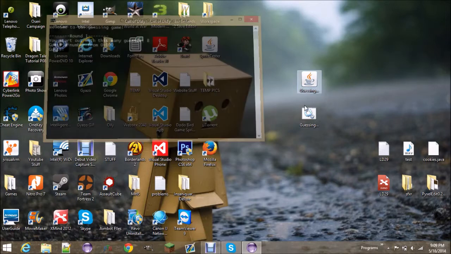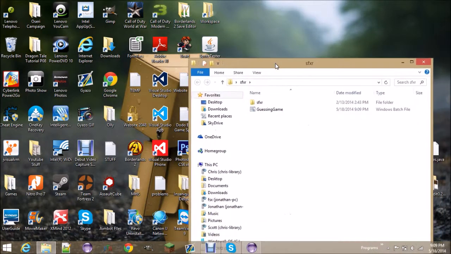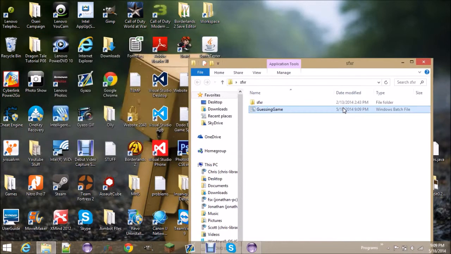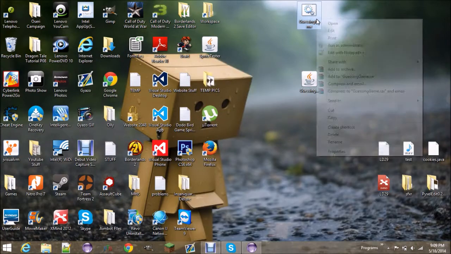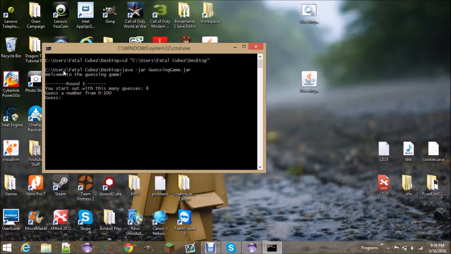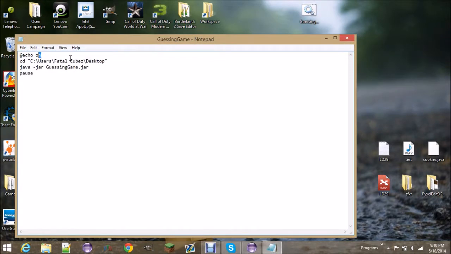So just in case, let's say this was in a different location. Let's see, where can I put it? I'll put it in this folder, SFXR. So this is not in the same directory. Run it here, still works. Now, if you were to go ahead and edit this and turn @echo on, you'll see what happens here is it'll display all the commands. It's first setting your directory, then running it, but I think it's nicer with it off, so you can change that if you want.